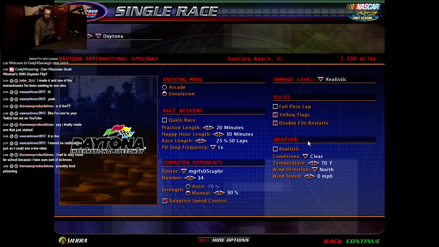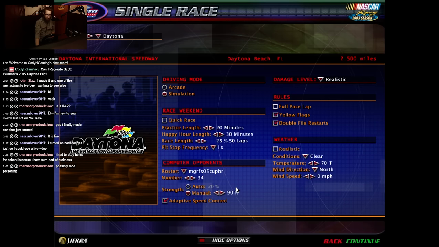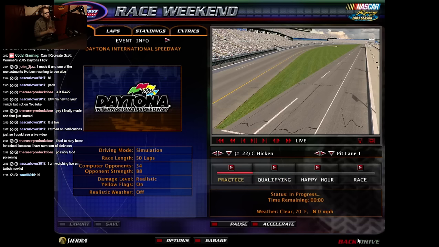I'm going to turn realistic weather off for this one just because nothing aerodynamic needs to happen here and I just want it to remain sunny. Medium-sized pack. 90, decent difficulty. 88. We'll turn it to 88. Alright, let's get in.